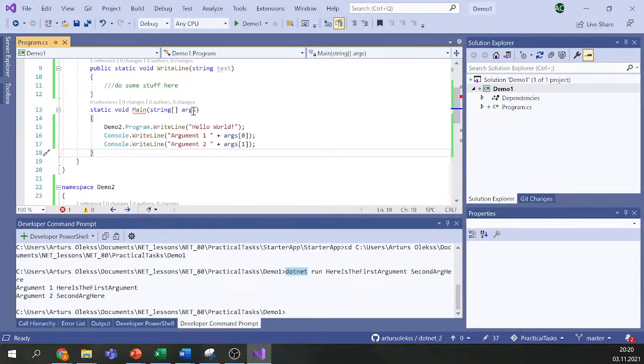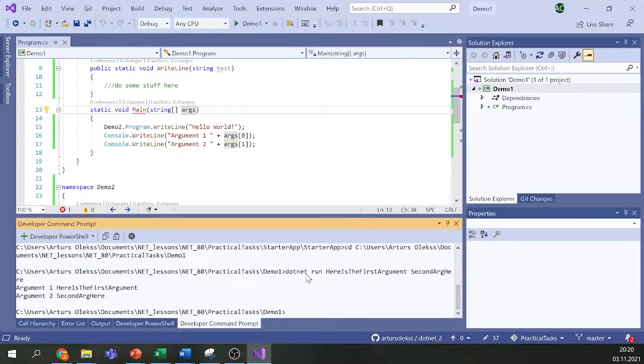Every time you run something from the console, if you run any executable file, whether it's written in C#, C++, C, Java, or whatever it is, or it's Git, for example, Git also has arguments. As I said, every argument is separated by a space.